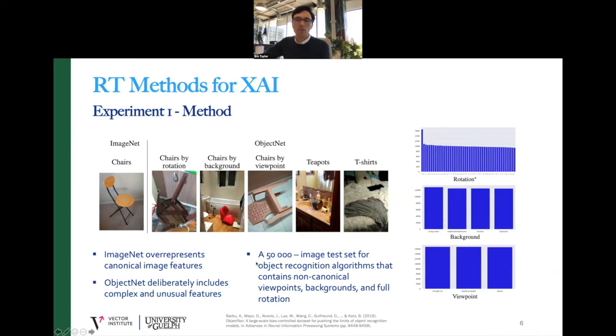State-of-the-art models that are trained for object recognition exhibit major drops in performance, up to 45%, when they're tested on Objectnet. So we know that there's a different set of features, and it's a more complex set of features required to successfully classify Objectnet images versus Imagenet. So here's the prediction for the first experiment. If classifying objects in Objectnet versus Imagenet depends on features that are composed in different layers, a dynamic inference model such as MSDNet should produce a response time profile that bears some connection to the way it processes feature space. In other words, objects composed of more complex features should take longer to reach a decision.